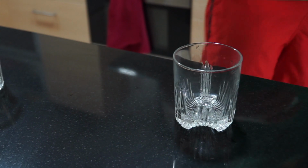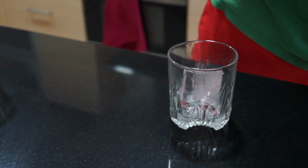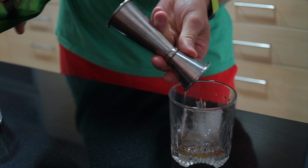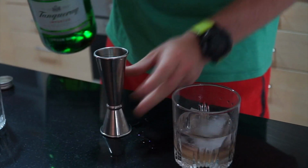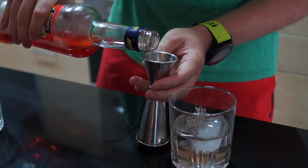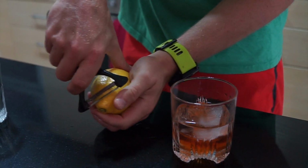It's a little sweet for my taste, but I think with a little less sugar, it would be the perfect sipping drink. I put my homemade honey syrup in it, just one-to-one honey to water. It's on the sweeter side, but I think it's delicious. It is fantastic. Way better than I thought it was going to be for a gin old fashioned, because if you tell people who don't drink gin about a gin old fashioned, they could think it would be very juniper heavy. But anyway, that is our other old fashioneds. I wanted to get them out there to go with the episode.